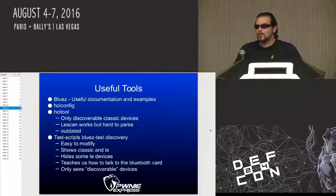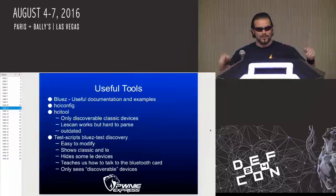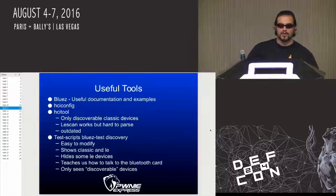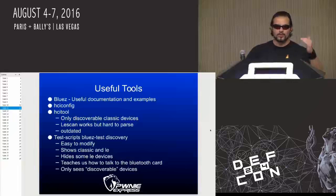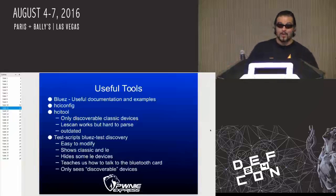So the problem is of course, being that the Blues team writes the main libraries for Linux, it hides some LE devices. The non-discoverable ones, it just goes ahead and throws out the responses and things like that. But what it did for us is it helps us to talk to the Bluetooth card. It taught us how all of that works, and we used all of their documentation and their API calls and took their huge bit of code and ripped out the 6 lines we needed and said that we modified it. And that taught us how to see discoverable devices.